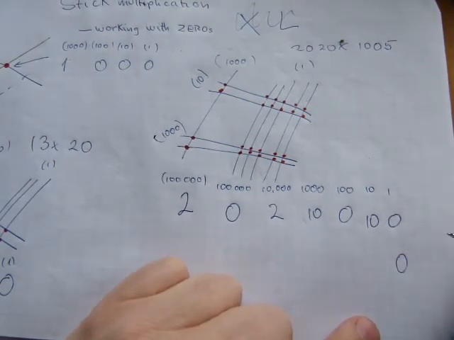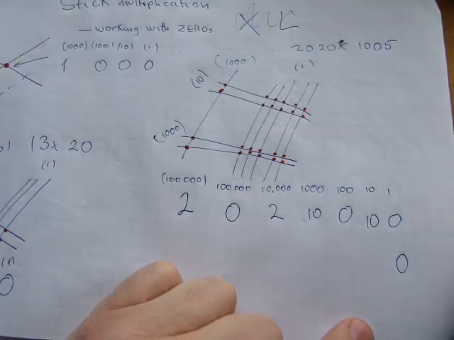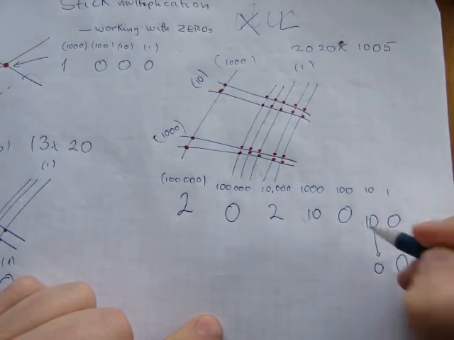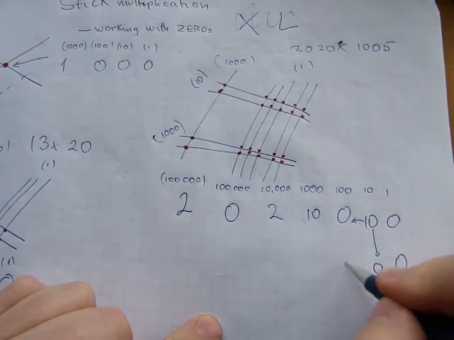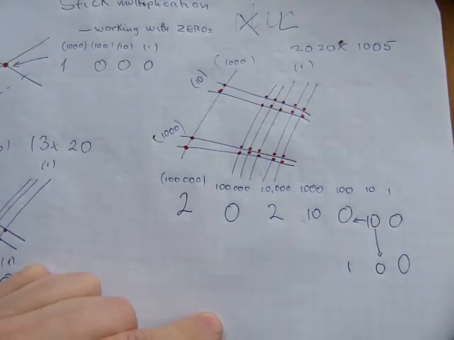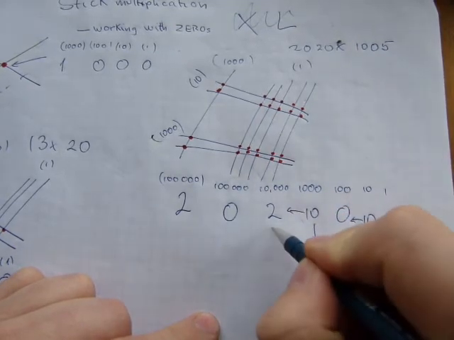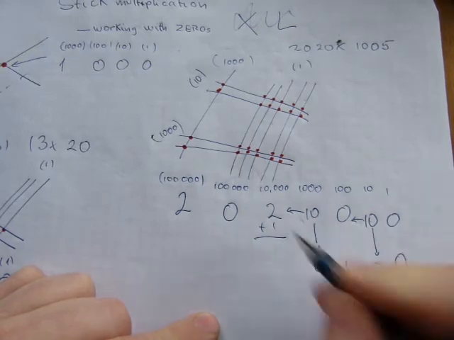And to do that, the ones remain the same. The tens in the tens column get regrouped. This zero gets written down here and that ten moves over to the next column, so it gets written down there. Same for the thousands.